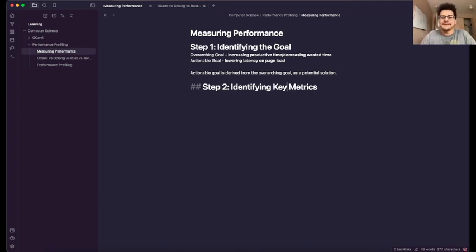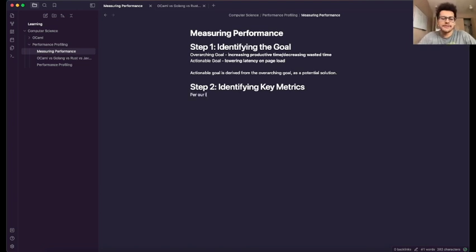But since we're already talking about performance, I'm just going to say key metrics. Basically, we want to identify what we should be measuring in the first place. So, for example, in order to lower the latency on page load, we need to actually measure latency.